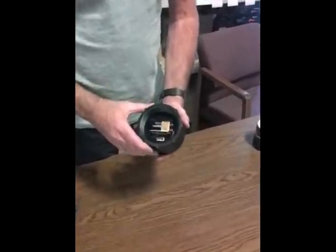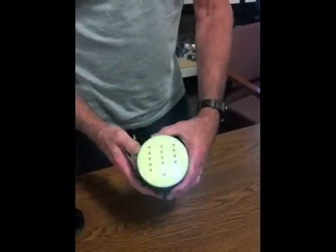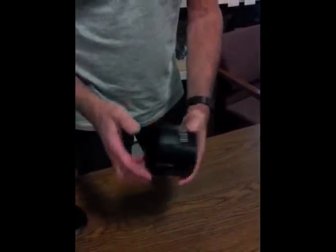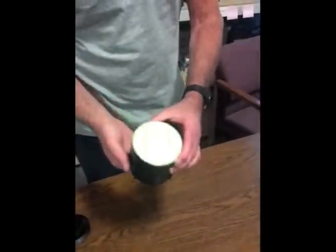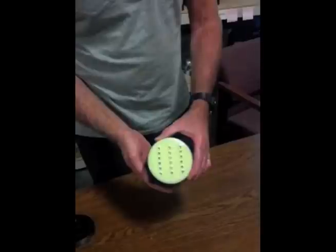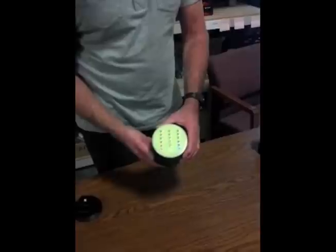Now, the center position is off. In this position, you hear a bunch of tones going off — that's because I'm holding it, but that'll give you an idea. And then in the other position, we have the same thing, but silent. So if we were in the off position and we turn it like that, you basically have a silent operation. So you have the selectability for either one, whichever you like.